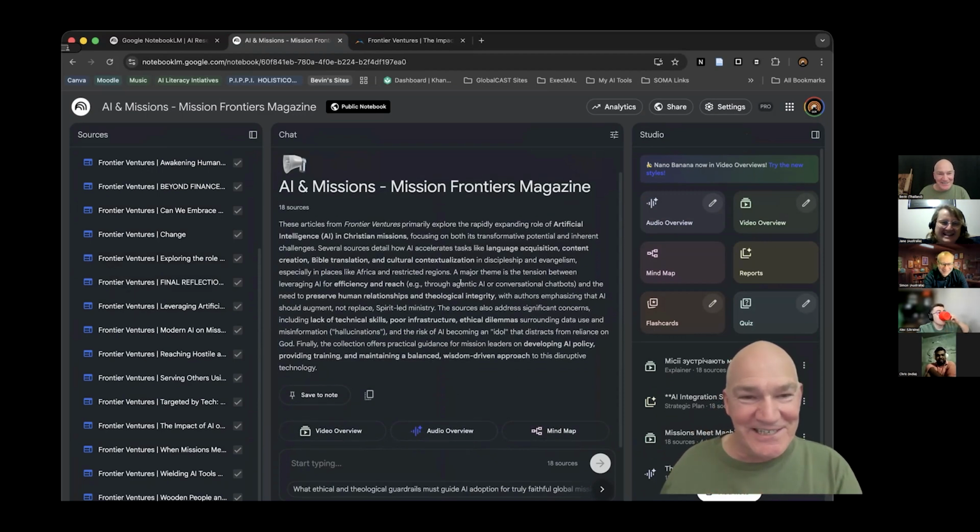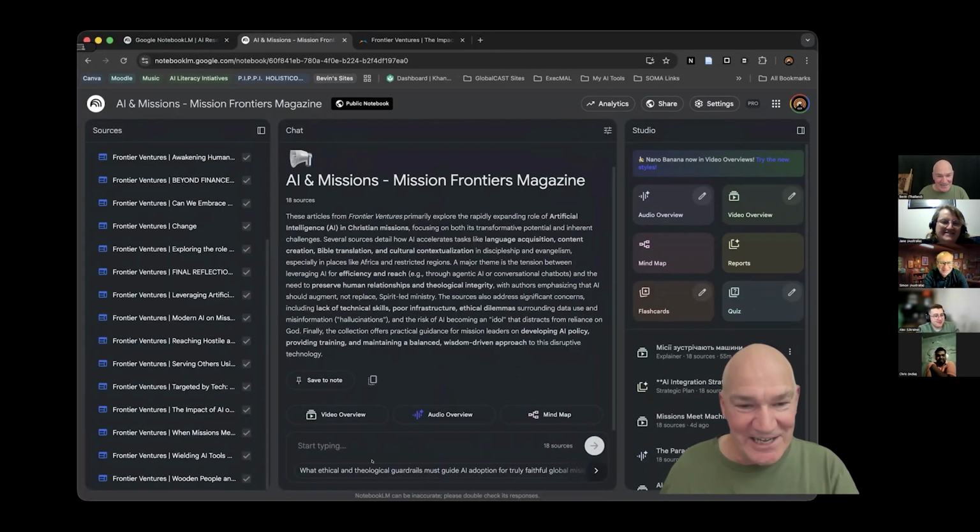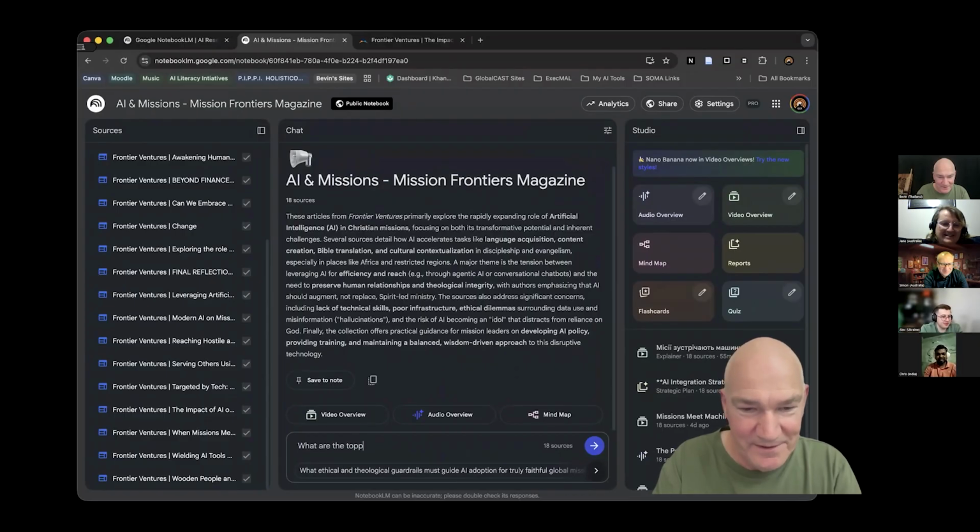And then here, you can see it's going to allow you to chat with that and say, what are the top 5 opportunities for cross-cultural workers from this content?